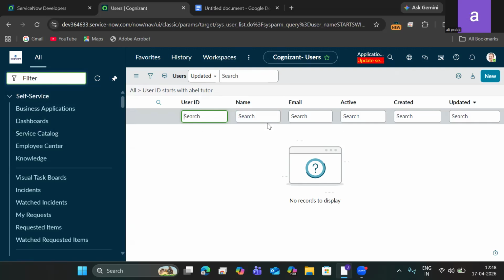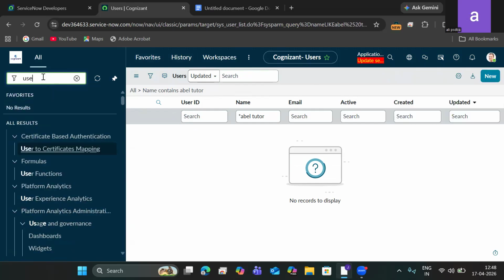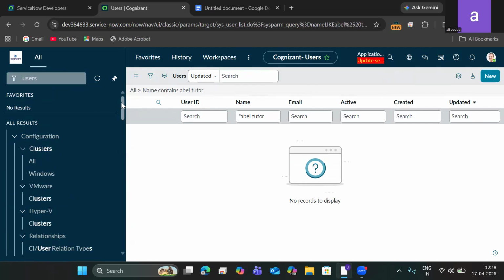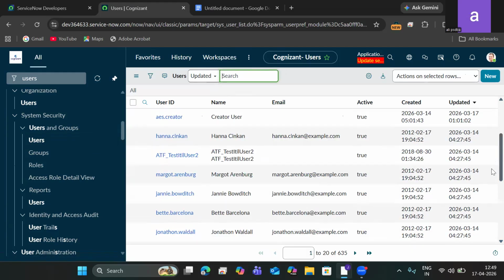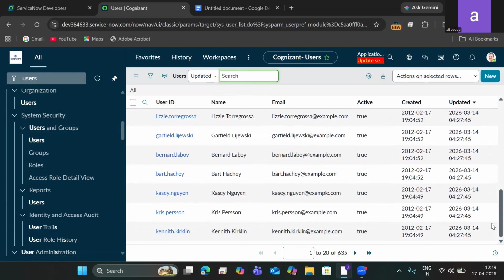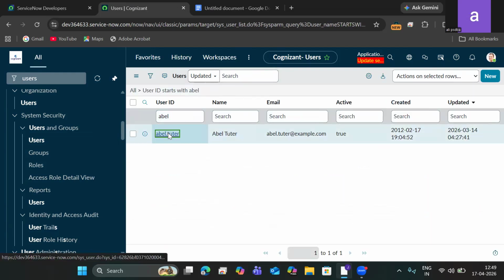Then he will be able to see it. Again you can check users. Yeah, users is there. Able tutor.